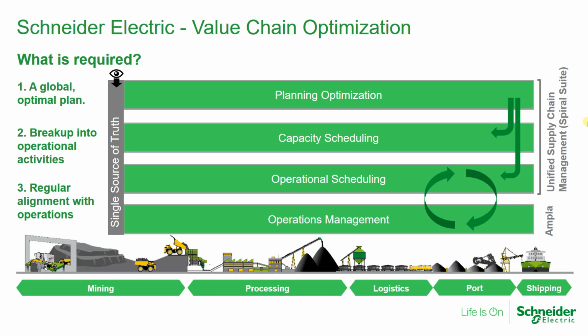Across all four of these layers, we provide a single means of viewing this data so that together they form a single source of truth. Viewers from within the business can look at a single source and see the long-term optimized plan compared to the schedule, compared again to the actual historical operations. In that way, we can see conformance to schedule and conformance of the schedule to that long-term plan. The data can be viewed in a unified format so the viewer of the system can see all of this information laid out in a consistent way that's easy to follow.